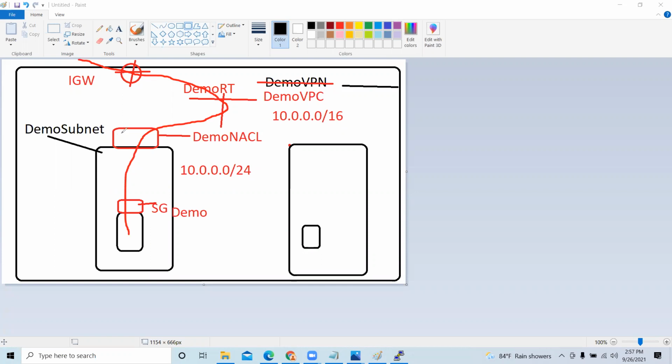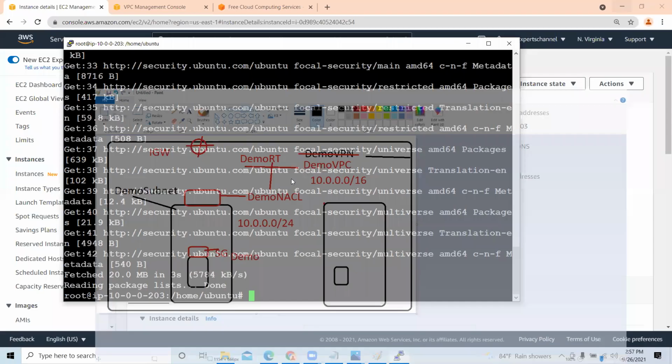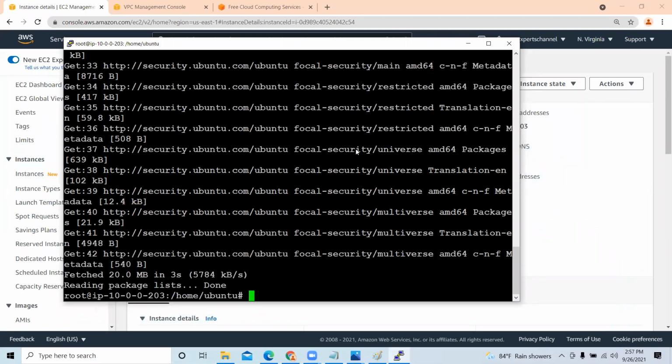This is also perfect. This is the way, guys, we are launching our own instances. We are creating our own components and launching our own instances. The update is also complete, perfect.